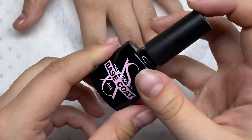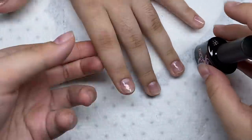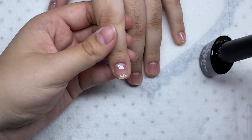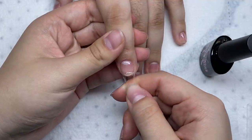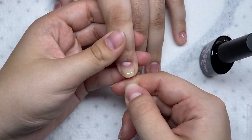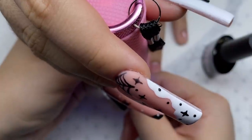Okay, and now I'm gonna glue on the nail tips with some base coat and cure the nail tips on. So we're just gonna put some of this base coat at the tip of the nail and then I'm just going to put on my tip, and you might need a friend when you're doing it this way. And then yeah, cure please. And we're just gonna cure it with the flashlight.